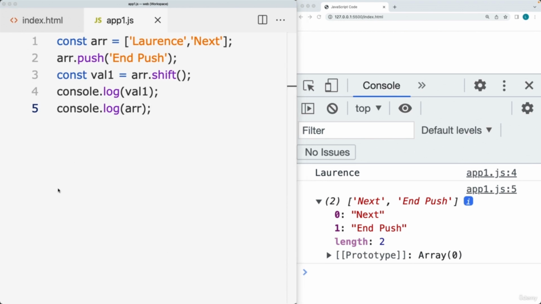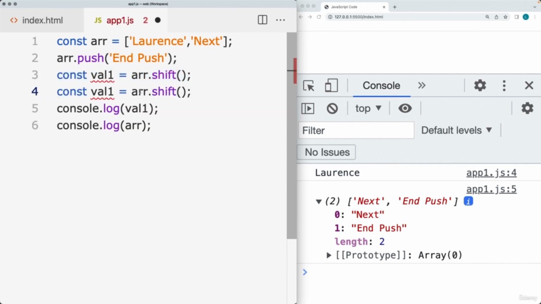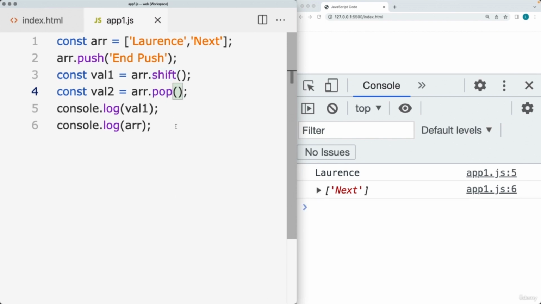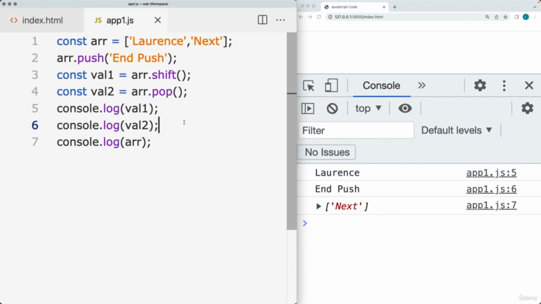There's also a way to remove the last item of the array. So the same way that we did val1, let's do a val2, and using pop is going to remove whatever the current last item from the array is. And we can output that value into the console as a variable. So what's going to get returned back within val2 is going to be this new item that we added in where we did the push, that allowed us to remove that item.